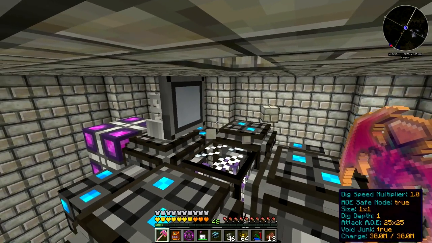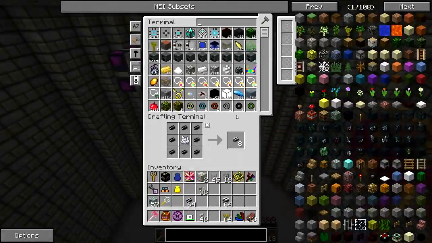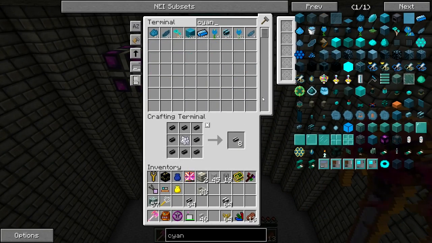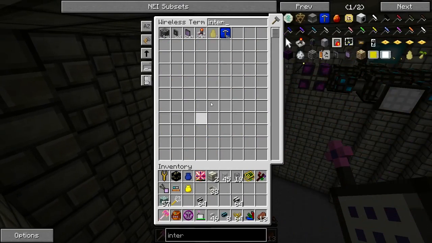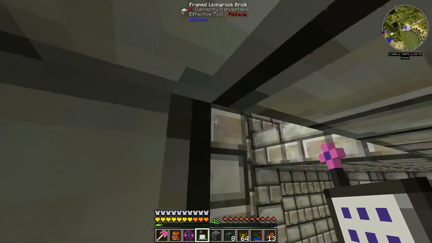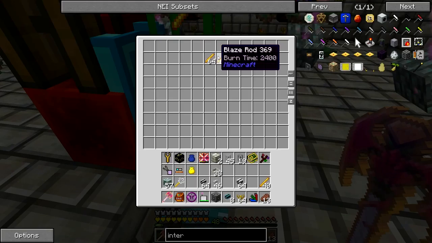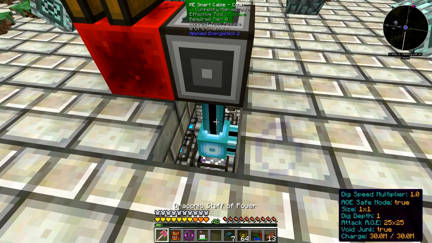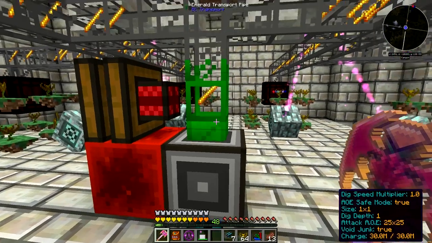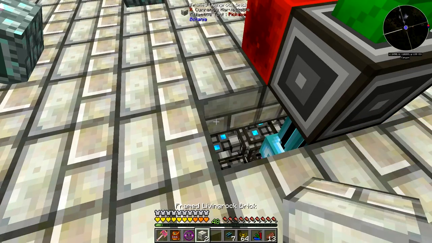So we can knock this off, put the cyan cable right here, and we can now have the cyan smart cable. Yes, we can take the cyan smart cable and interface like so, and we can put down the interface, the cable into it, and we can now put the blaze rods in. Yes, great. So now it's all supplied with the blaze rods.